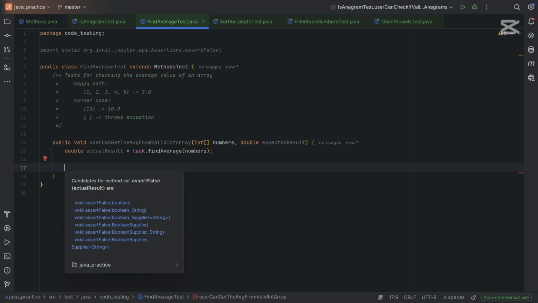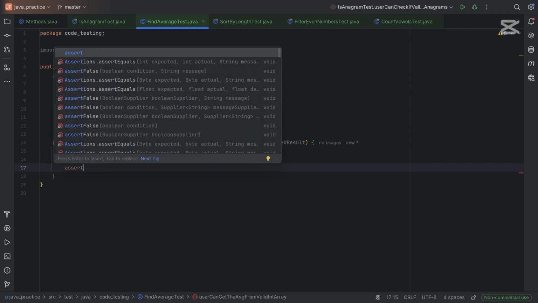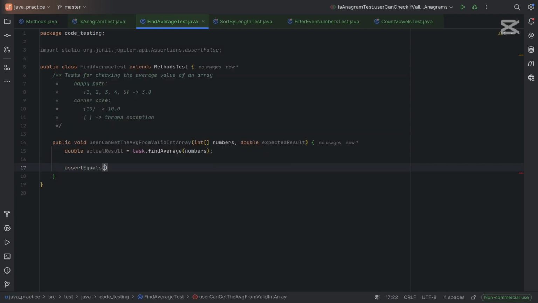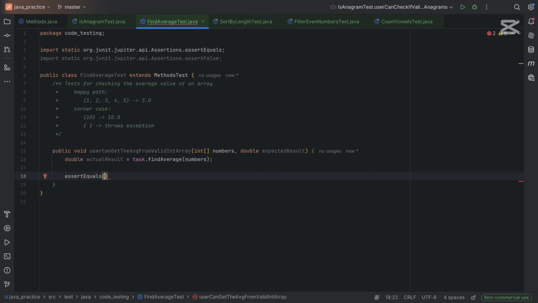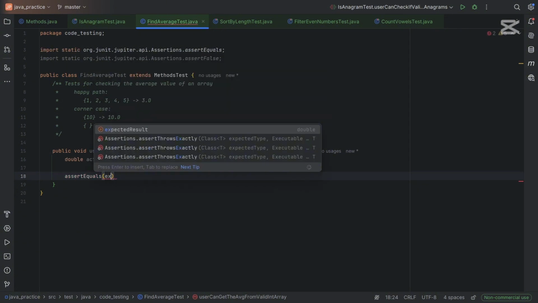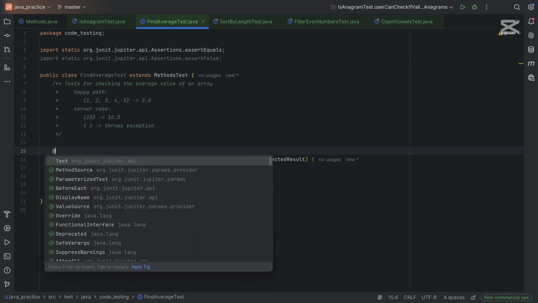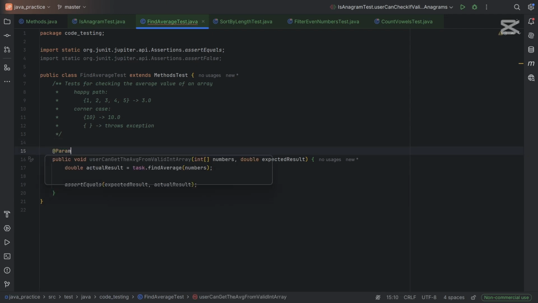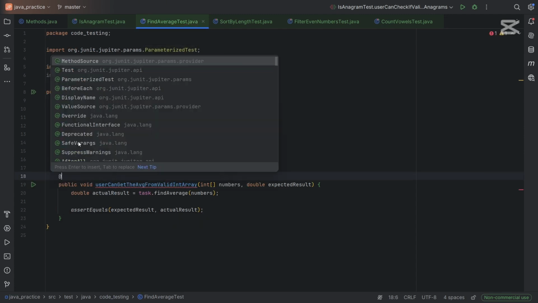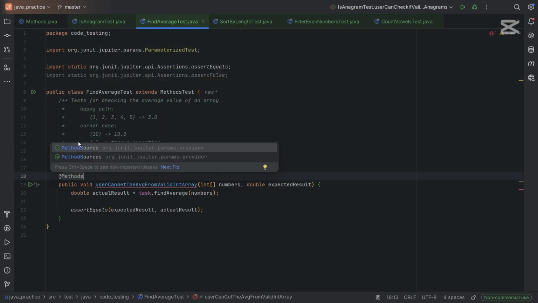The return type is not boolean, the return type is double, so that's why we're going to use the assertEquals. Assert equals expected and actual, like this. So this is a parameterized test, so we're going to use the annotation parameterized test, and we'll specify the method source.